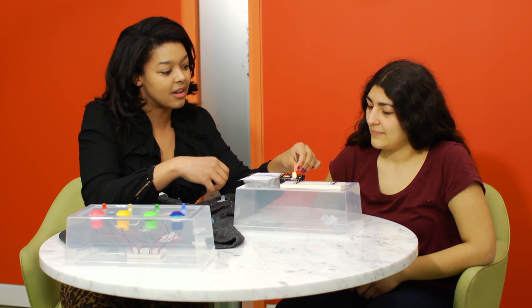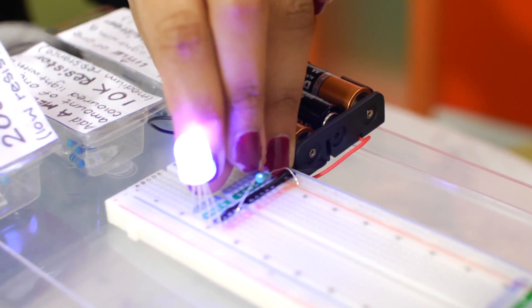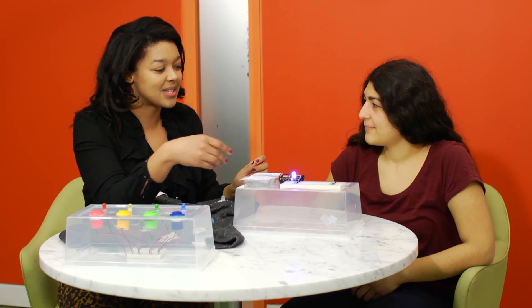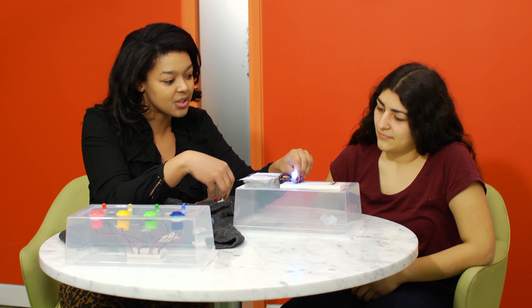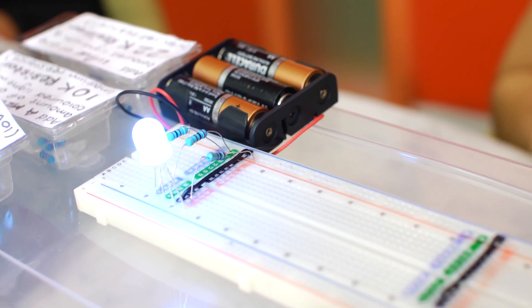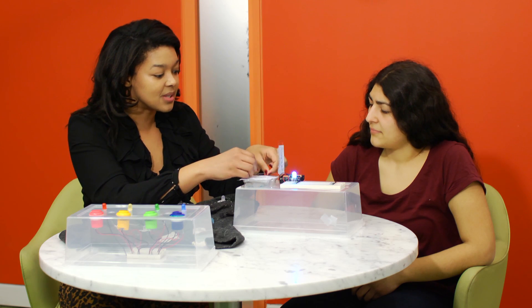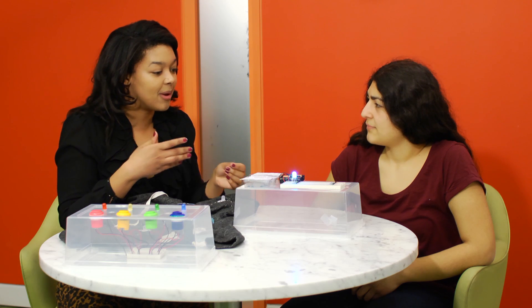I'm going to make a purple light. What two colors make purple? Red and blue. So I'm going to allow a lot of energy to our red bulb and a lot of energy to our blue bulb, and it's going to turn our light purple. You know that if you mix red and blue and green together, it's going to make white — we can even see that in our circuit here. We can change the color by removing different amounts of resistors and putting in different intensities, so we can allow more or less energy to go to each light bulb and therefore change the color.